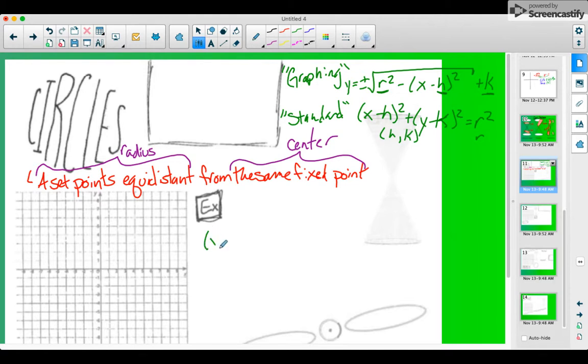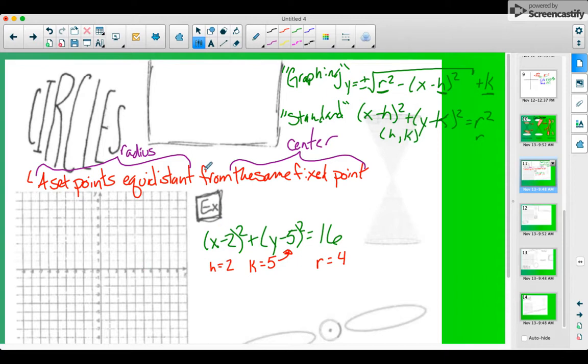Something like (x minus 2) squared plus (y minus 5) squared equals 16. In this case, looking at our equation, we can find our center would be at (2, 5). Now that's a slight change from what we're used to because this is now opposite. The reason being the y minus k you see in the equation. And our radius here is not 256. It's actually 4, because what we're looking for is what number squared would make this number.